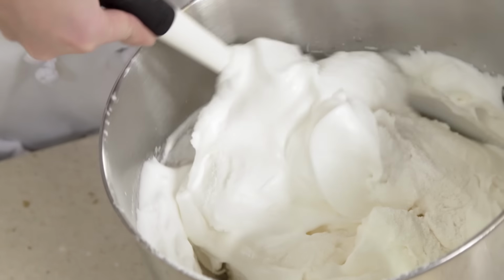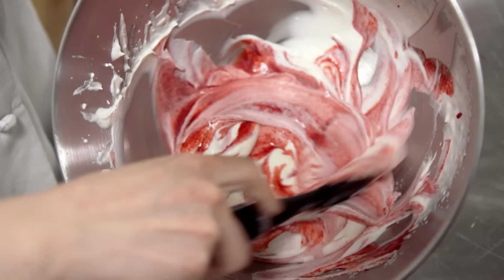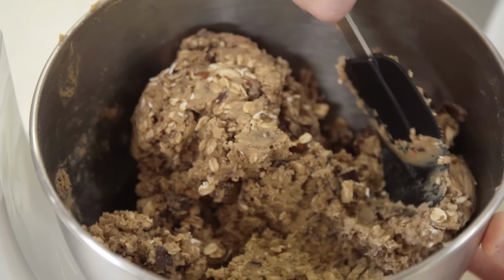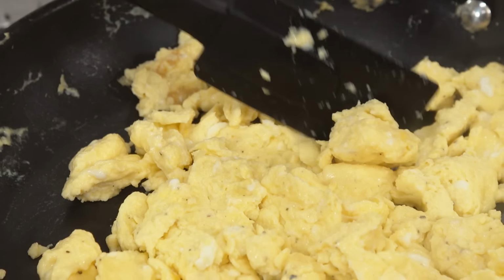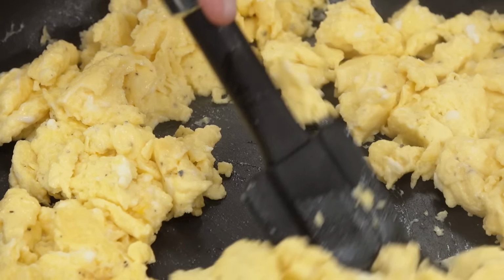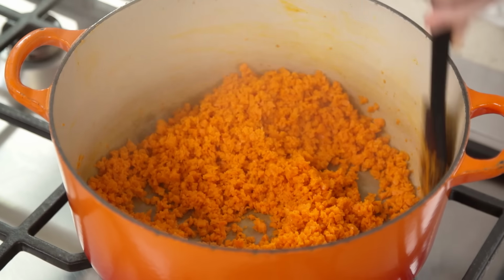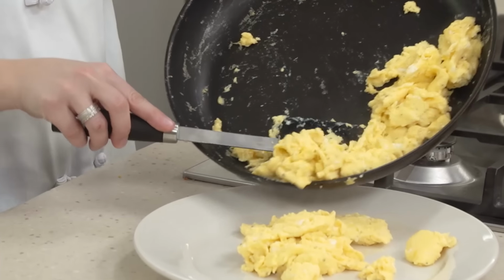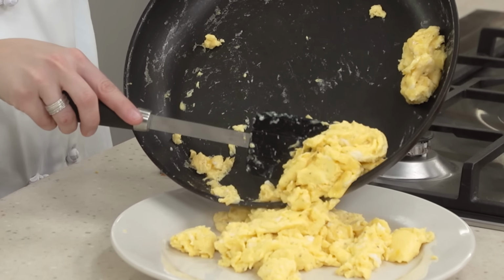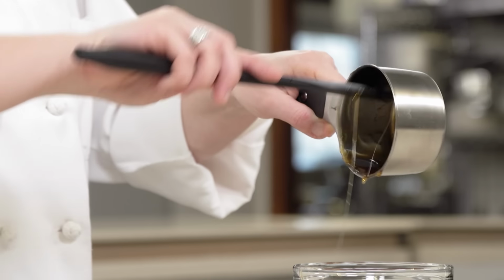And we tried every model in every type of task, including folding dry ingredients into whipped egg whites, folding pureed fruit into whipped cream, stirring mix-ins like chocolate chips and nuts into thick cookie dough. And we also used them to cook, stirring and turning scrambled eggs in a skillet, onions and risotto in a saucepan, and chopped carrots in a Dutch oven. Then we used them to scrape up fond from a skillet, to remove scrambled eggs from the pan without breaking up the curds, and to scrape sticky honey out of measuring cups and small mixing bowls.